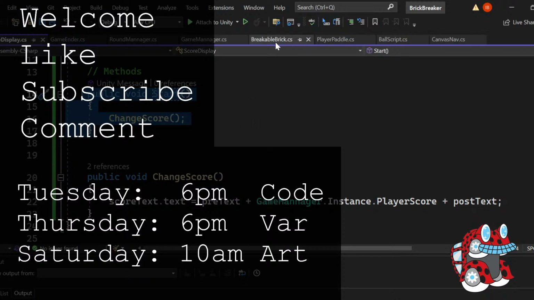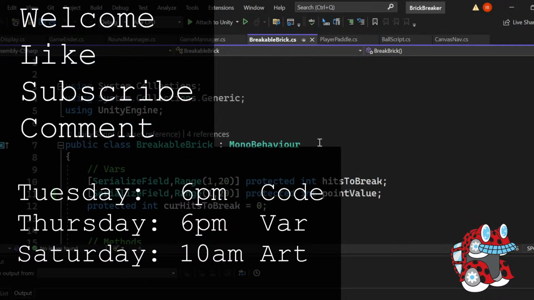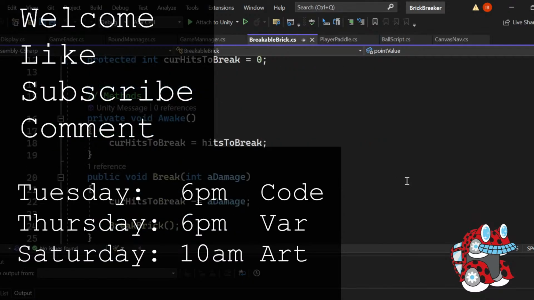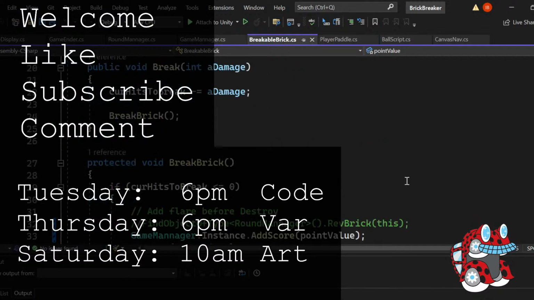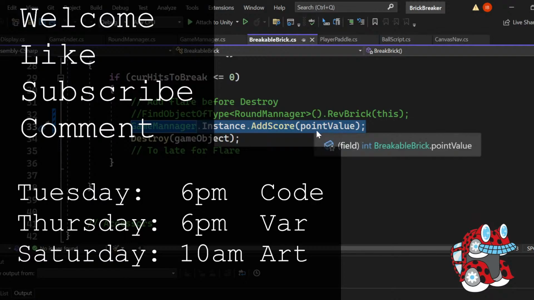So, did we change anything else? Brick, or breakable brick, I just added a points value as one thing. And then in break, I added this line: GameManager.instance.AddScore(pointValue).